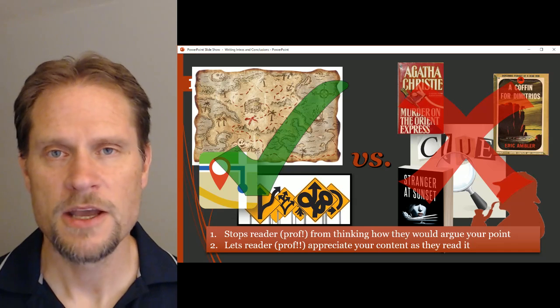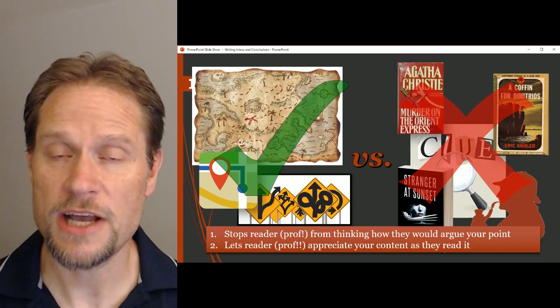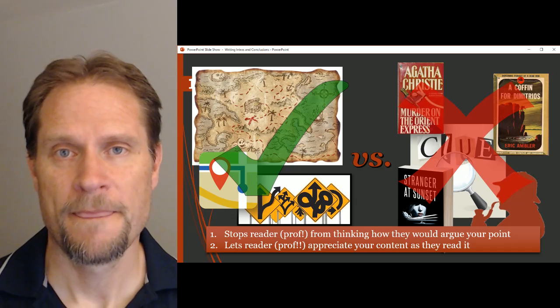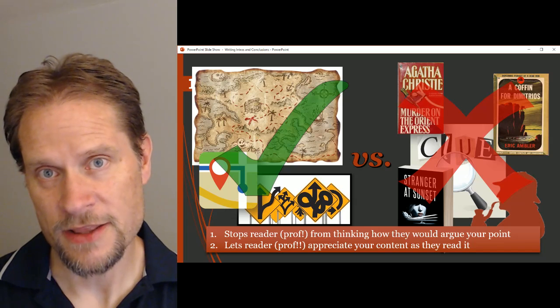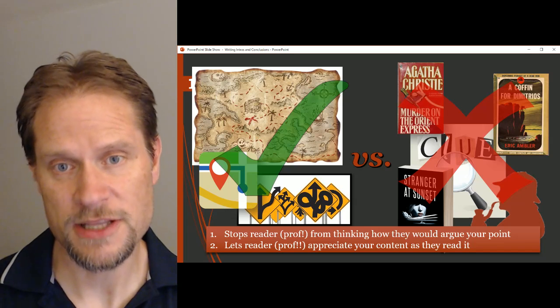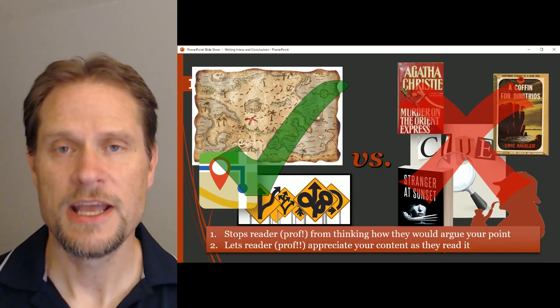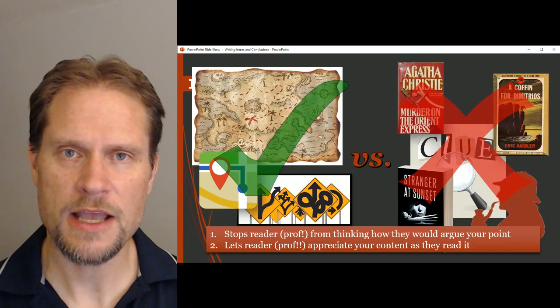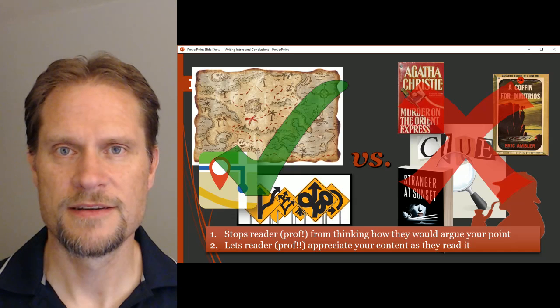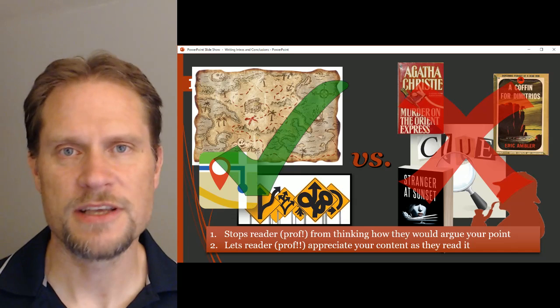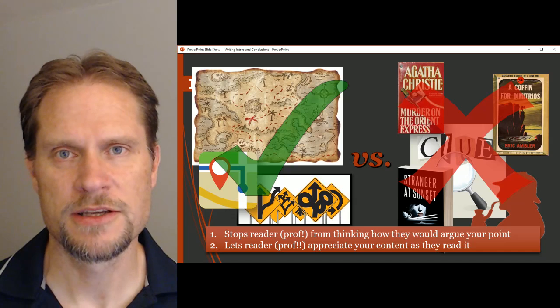You want to make their job easy. You give them a checklist right at the start. They'll remember that, and then they'll check things off as you hit them. As you hit milestones on the way to your goal, they'll check those off, and by the end of your essay, they've got this feeling that they just finished a checklist and it was all check marks.